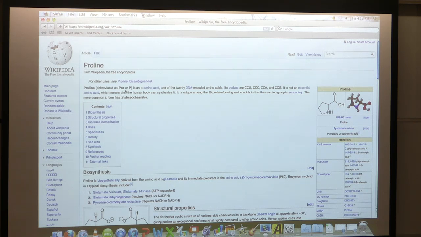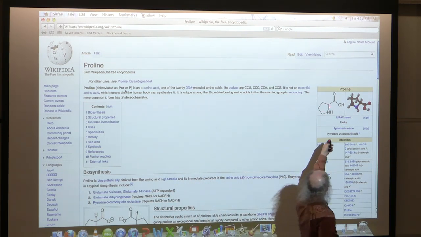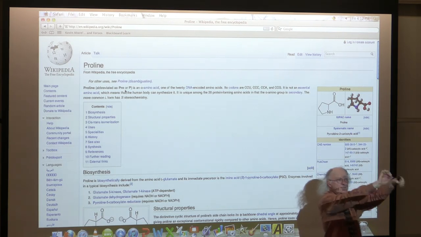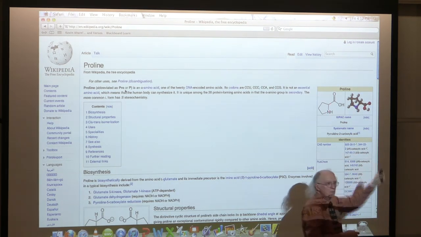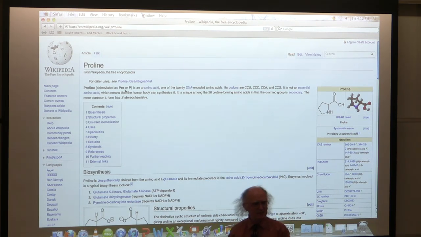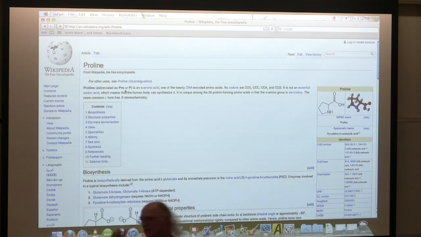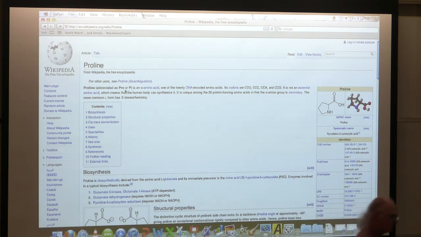Okay? If we think about it, we had single bonds between the alpha carbon and the alpha carboxyl. We had a single bond between the alpha carbon and the alpha amine. And they could rotate any way they wanted to, right? Well, look here. Here's the alpha carbon, and I can rotate the alpha carbon to the alpha carboxyl just fine, but if I try to rotate the alpha carbon to the alpha amine, what's going to happen? The ring's not going to let it rotate. This is the least flexible of all the amino acids. Proline is the least flexible. I do think you should know proline has this odd ring structure. And that leads to its being inflexible. That inflexibility leads to some interesting structures inside of proteins.